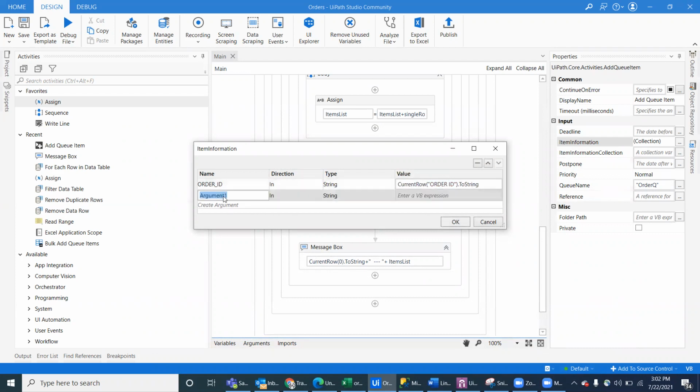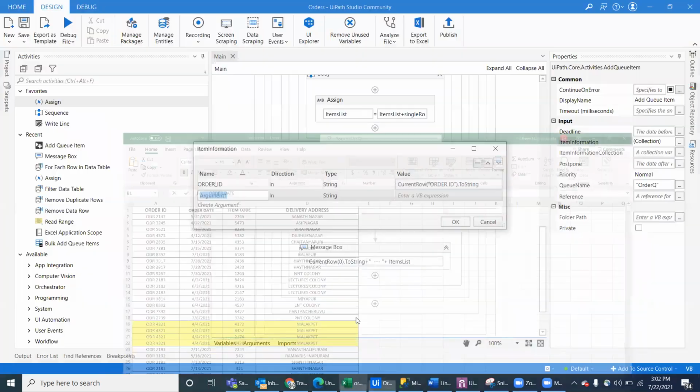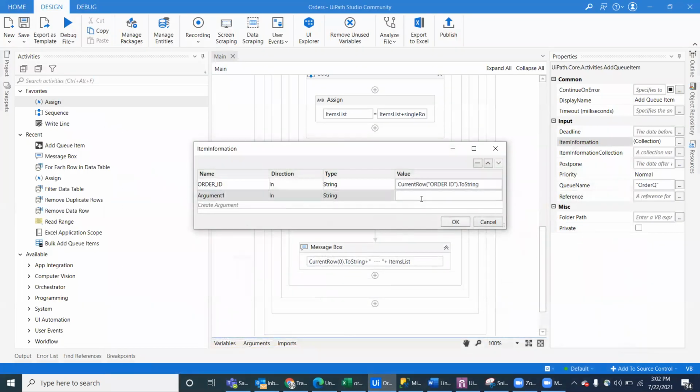And what is the next one? Order date: current row of order date.